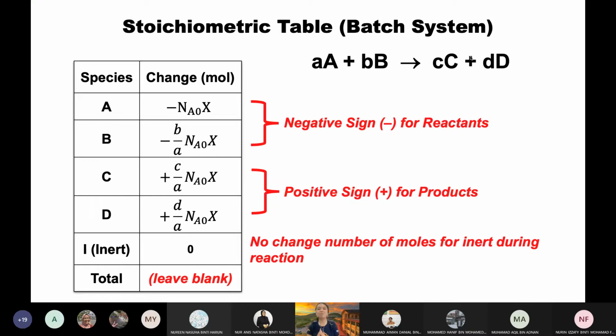Okay, so let's say lah kamu masih fikir yang kamu kena letak nilai. Kamu maybe although you know it's a inert, but at that time you are stressed, you still want to find the nilai. Okay, you want to put the change for the inert. Okay, just think logically. Kalau nak cari nilai for inert, kamu kena tahu stoichiometric coefficient kan untuk inert. So kamu tahu kalau inert takkan ada stoichiometric coefficient sebab dia tak ada pun dalam persamaan tindak balas. So tak ada dalam persamaan tindak balas, tak ada stoichiometric coefficient, definitely lah tak ada change for it. So that's another way for you to realize, okay, kalau kamu nak buat pun sebenarnya kamu tak boleh buat sebab there won't be a stoichiometric coefficient for the inert in the chemical equation. Okay, so done for the change.